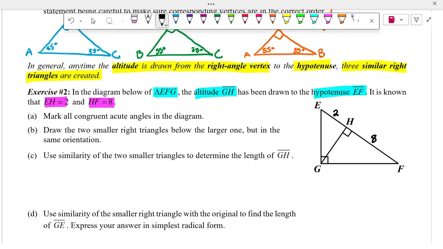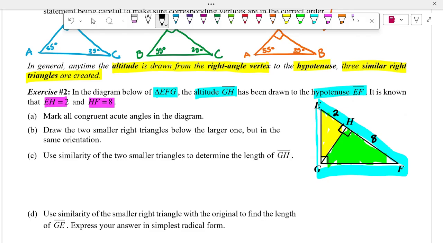Now, like I said yesterday, colors are very helpful. So I'm just going to color in my three different triangles so I know where they are. And then I'm also going to draw my other 90-degree angle at the altitude, just so I know where that is as well, because that's always a good reference. You should always know where that 90 degree is at all times.